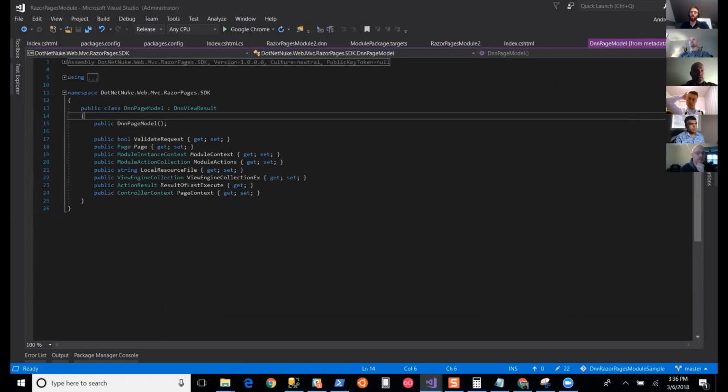Right. There's a couple of things I wanted to mention with the SDK. Currently with the fork, there's a problem I ran into when I was building out the SDK for the platform. There were a lot of things from the actual Razor Pages. So let's talk about three different assemblies real quick. We have MVC.razorpages, we have MVC, and we have MVC.razorpages.sdk.